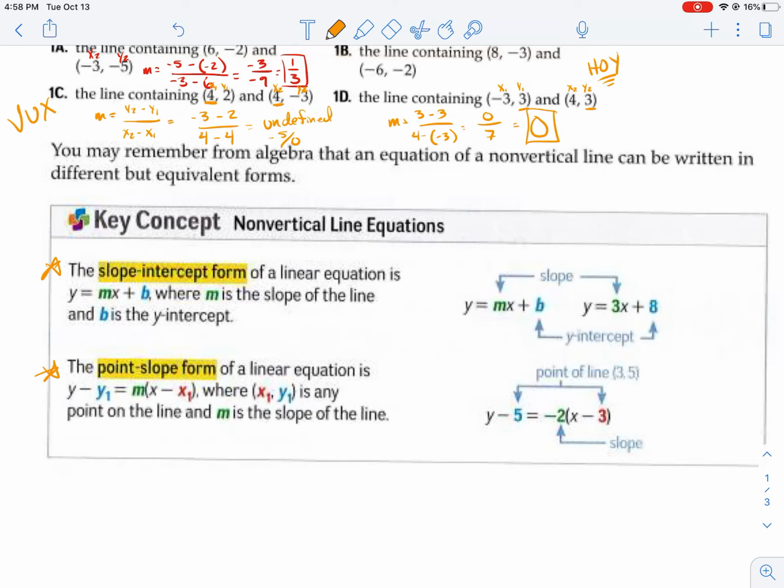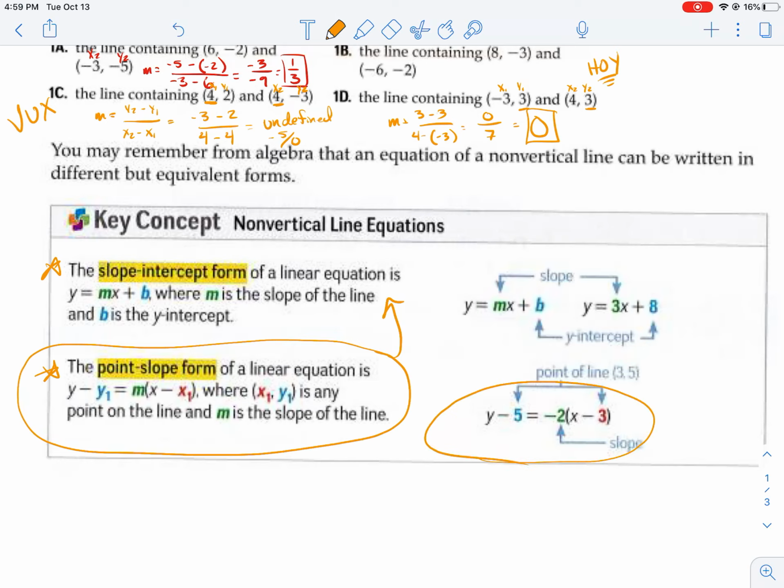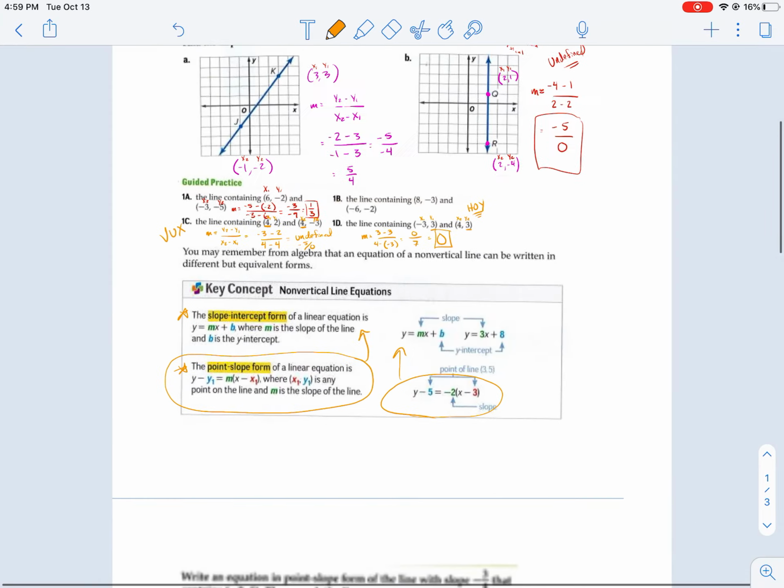is the slope. Okay, so in order to find the equation of a line, we have to first find the slope and then plug one of our points into this formula here. Okay, and then once we get it into this form, then we can migrate back to the slope-intercept form. Okay, this one is just not simplified yet. That's the only difference between this one and the one above: the one up above is simplified. This one we still need to distribute and bring our constant over to the other side. Okay.